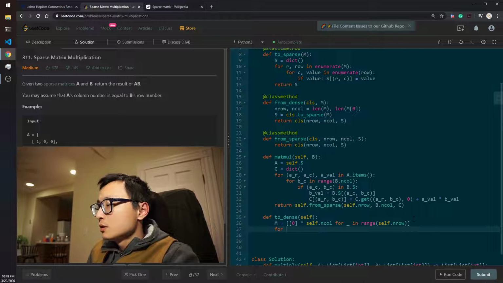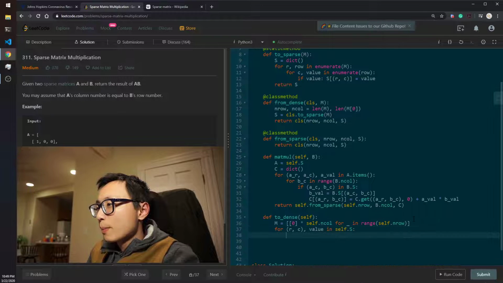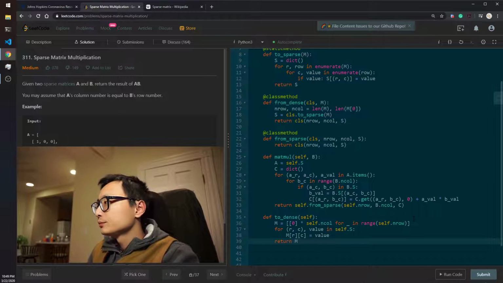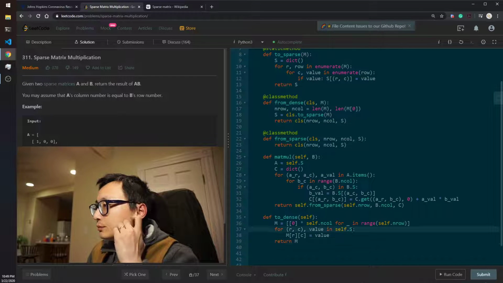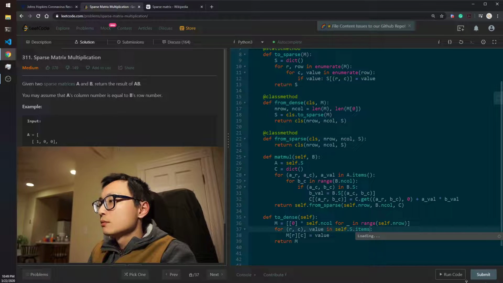For each of the values we know, self s row and column is equal to that value, and we just return items.